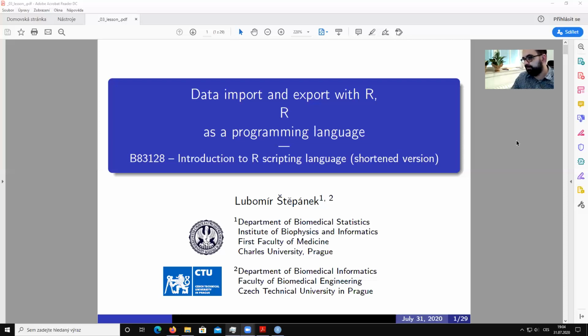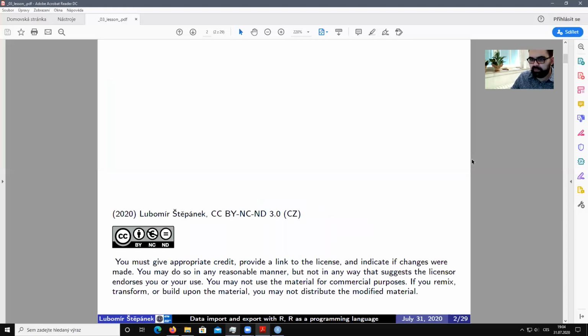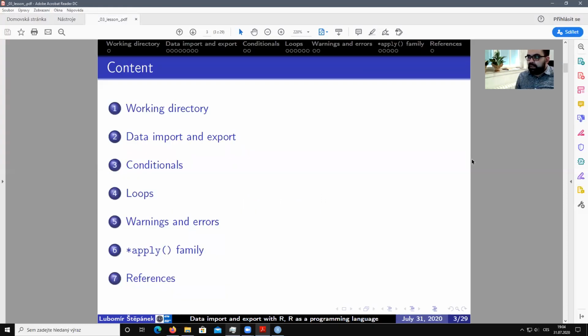Okay, so for today, we're going to start with data import and export.